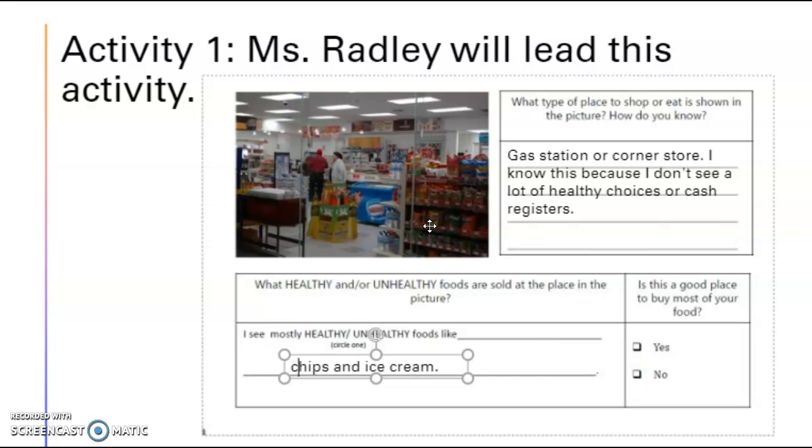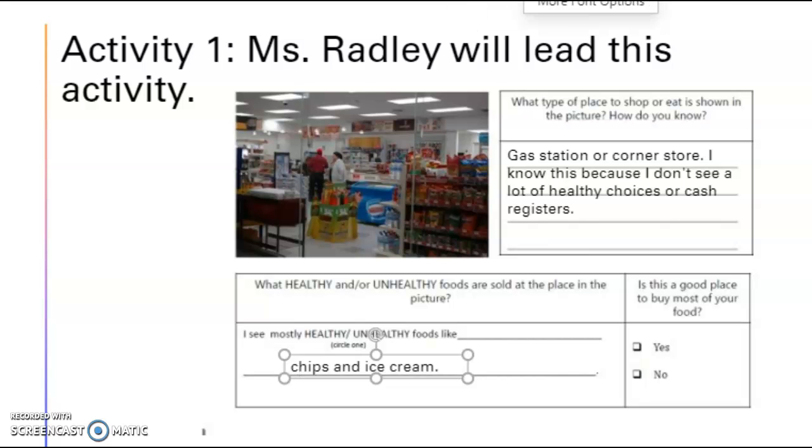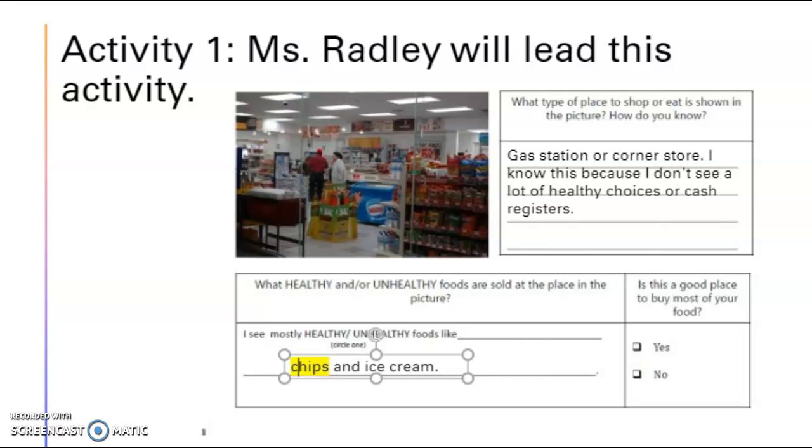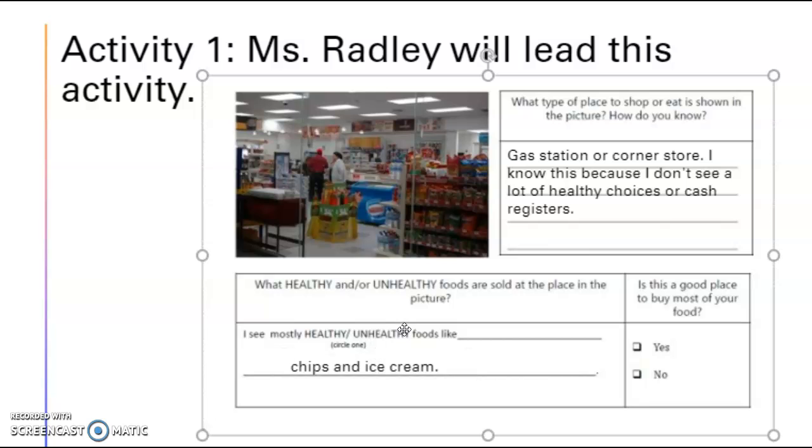All right, let me see if I can do some stuff. This one, I can't. So I'm going to just highlight my choices. So up here, unhealthy. Oh, it won't let me. All right, so I'm sorry about that, guys, but you could tell that on our paper at home, I would just circle unhealthy here, or on Seesaw I would do that. And then over here, I would check no. Okay? All right, here is activity 1.